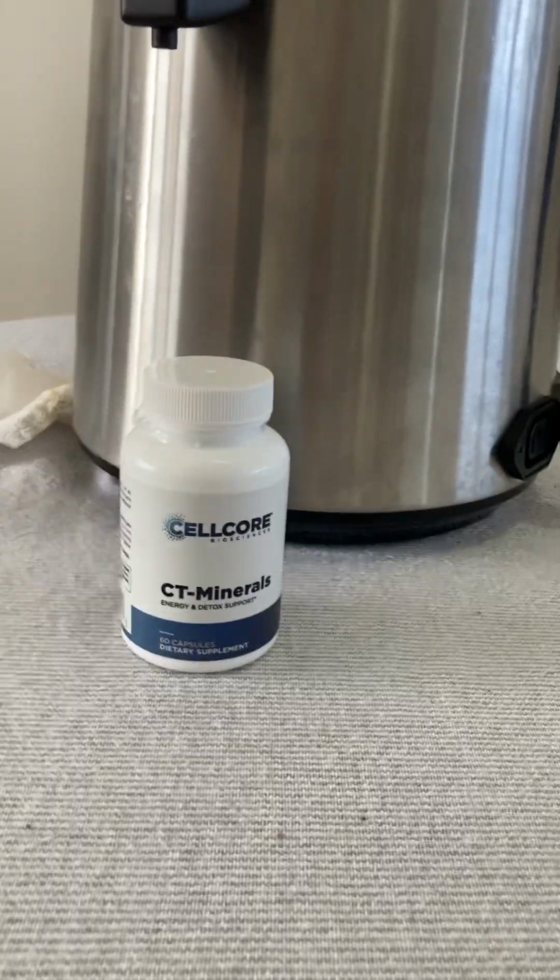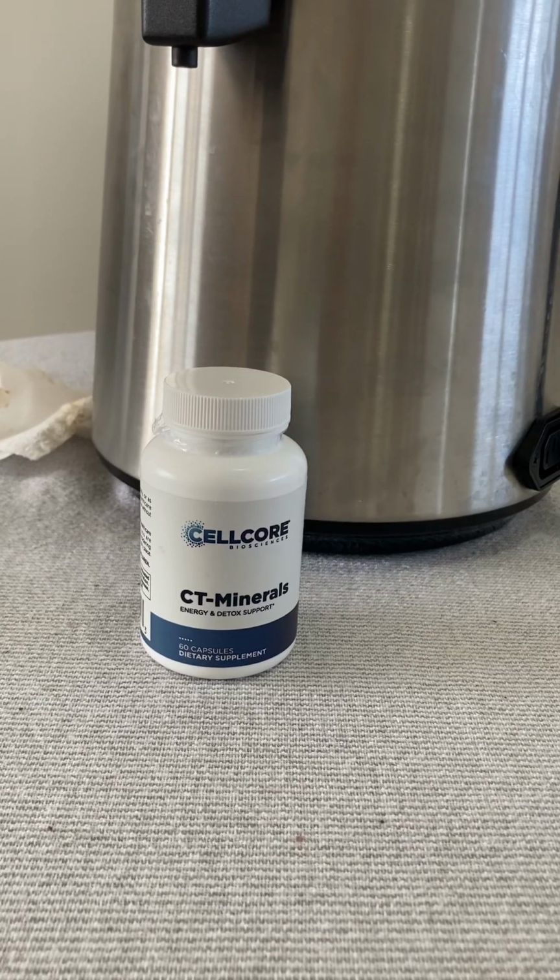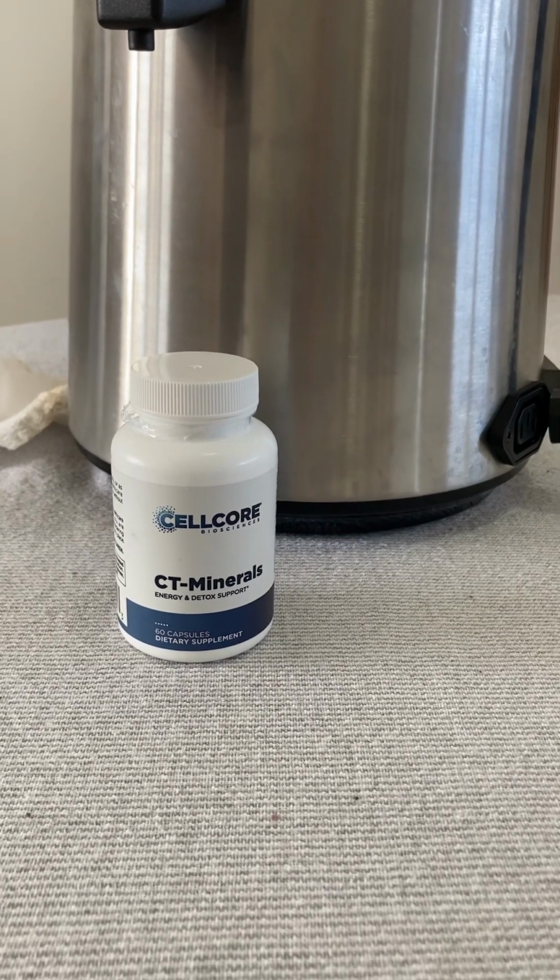There are a range of good minerals, but this is the one that I think is the best. It's CT minerals from Cellcore.